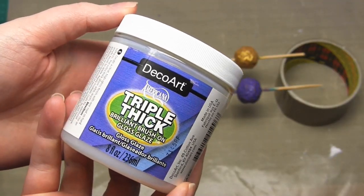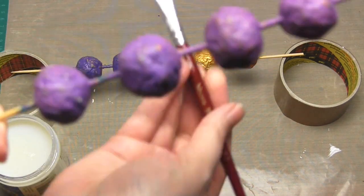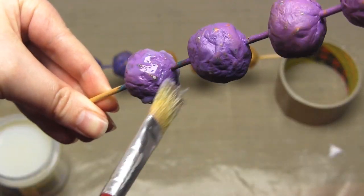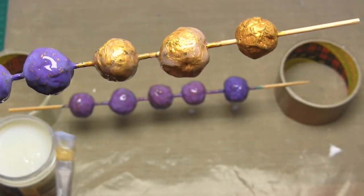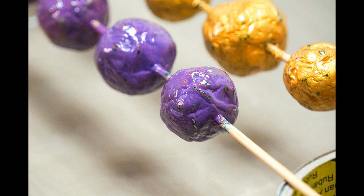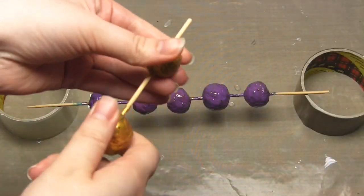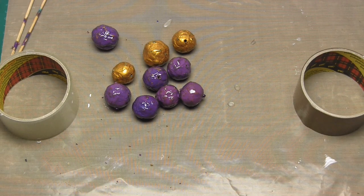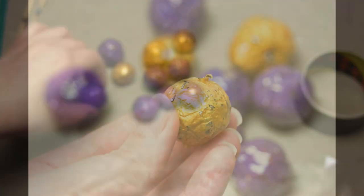The next step is to add some kind of varnish or glaze. I used DecoArt triple thick glaze because it's very shiny and durable — all you have to do is paint it onto the beads. After five to ten minutes, use your paintbrush to remove or flatten any drips that have formed; you may need to do this again after another five to ten minutes. Once the beads are dry you can remove them from the skewers. You may notice little rough areas around the holes, so you can either use sandpaper to remove these, or as I did, use little scissors to snip off those extra bits.